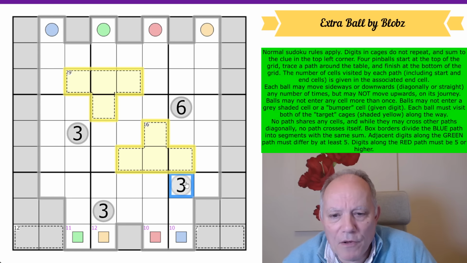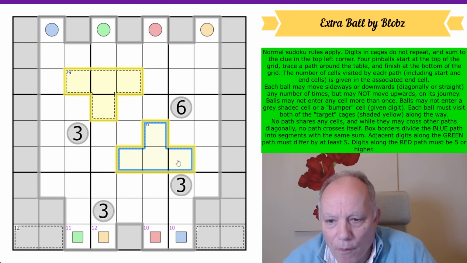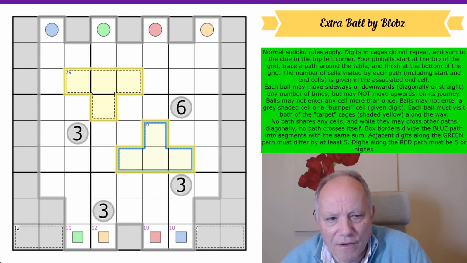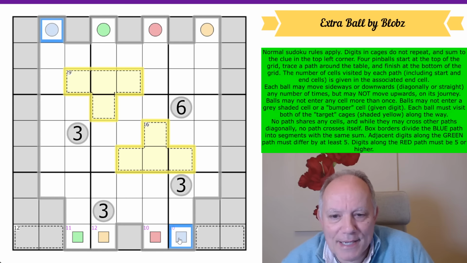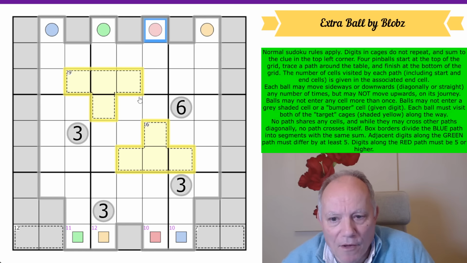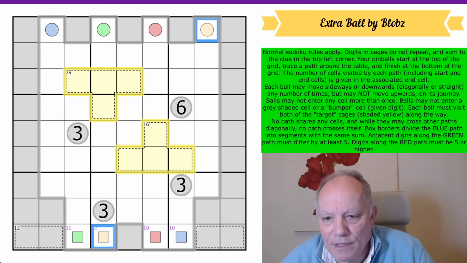Each ball must visit both of the target cages, shaded yellow, on the way. No path shares any cells. While they may cross other paths diagonally, no path crosses itself. So there's no shared cells and no path crosses itself. Box borders divide the blue path from there to there into segments with the same sum. Adjacent digits on the green path, you've guessed this, must differ by at least 5. And digits along the red path must be 5 or higher. That's an unusual rule for red, and there's no rule for orange. So it's not a difference of 4 or anything.